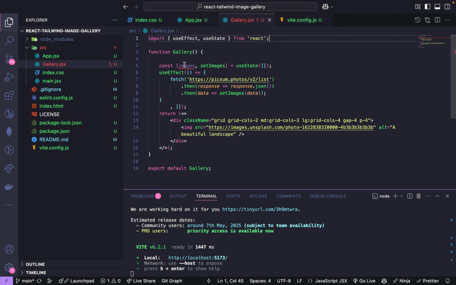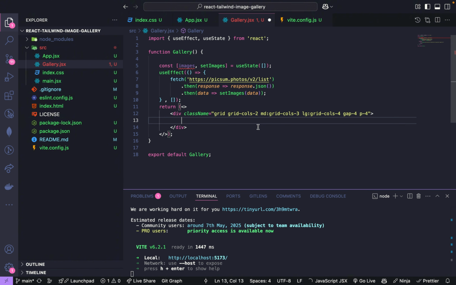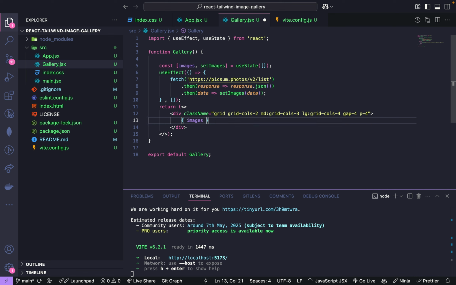Cool. Now images are not being used anywhere, right? We have imported the images by using useEffect, and we will now be utilizing these images over this image tag. We'll go here and we'll say images and images.map.